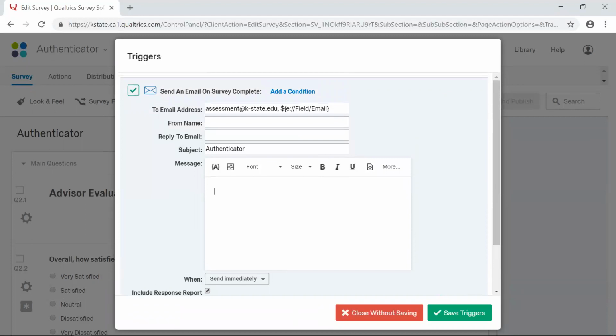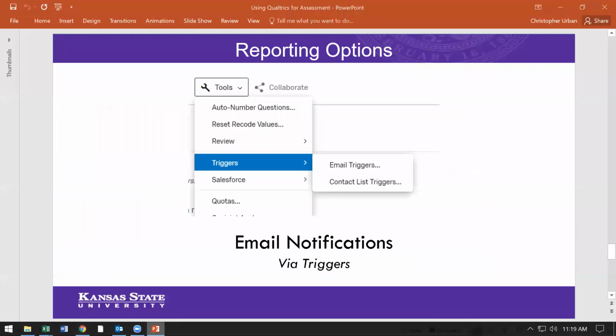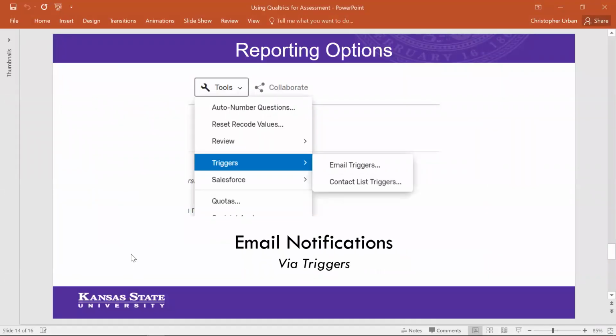This replicates what Canvas is doing in a course when you're filling out a survey. You want to take the word survey out and put in an evaluation or assessment of student achievement. And then when you push submit, the students see their scores and they see the comments that you have, as well as it goes to the program that's collecting the information. So this allows Qualtrics to replicate that same process. So those are email triggers. That's a way to get those reports of the entire response that was entered in.